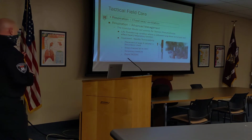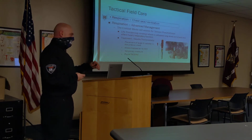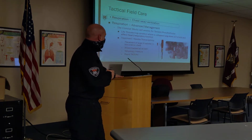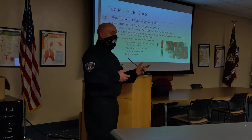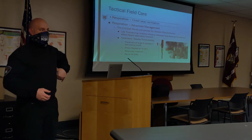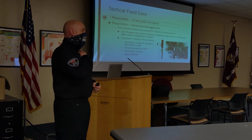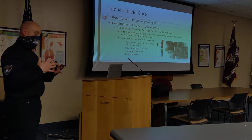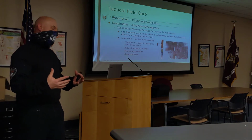The combat medic is going to probably look at this as an opportunity to do decompression. We talked about this briefly as tools. This is when you're taking a 3-inch needle. There's 2 different sites that you can do it from. Colin does not like the way that I do it. He likes to do it in the axilla. I prefer to do it over the right over the anterior chest. A lot of times when I'm looking at the patient and I'm assessing the patient, that's where I have access.